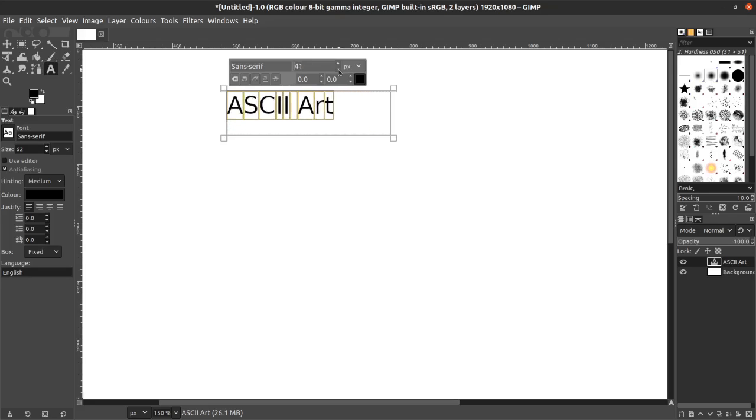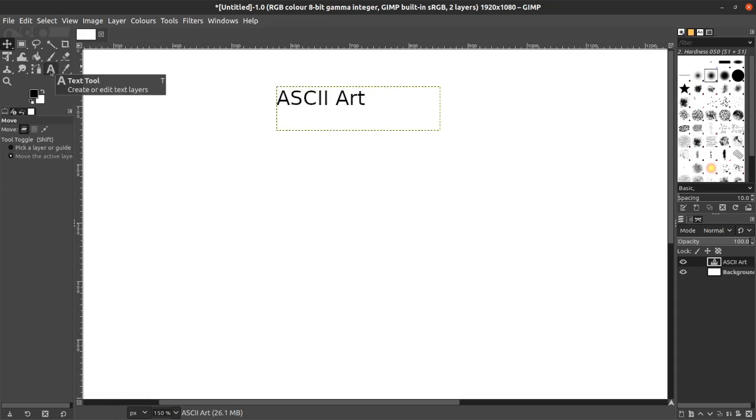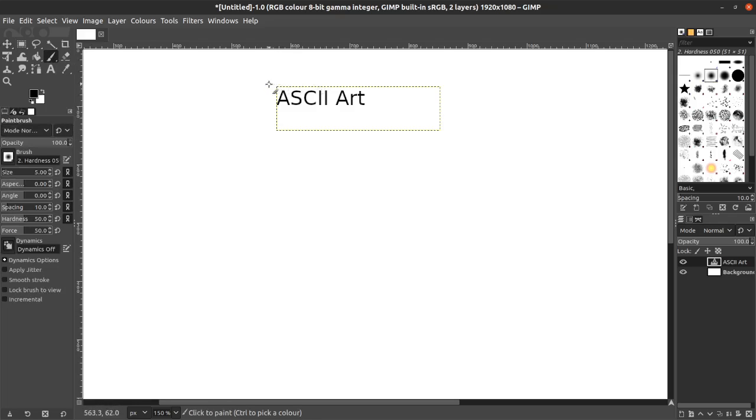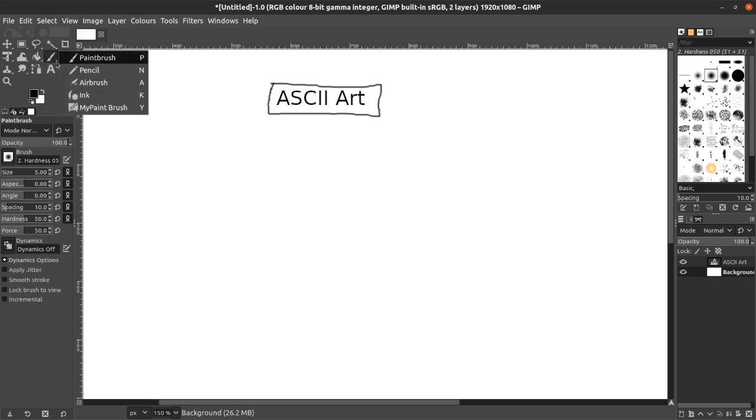So start off by writing the name of your program in a nice big box at the center of the screen. And then you can draw a box around it. Okay, so that's our program. Now there we go, pencil would be a bit nicer. Bit more of a solid line.